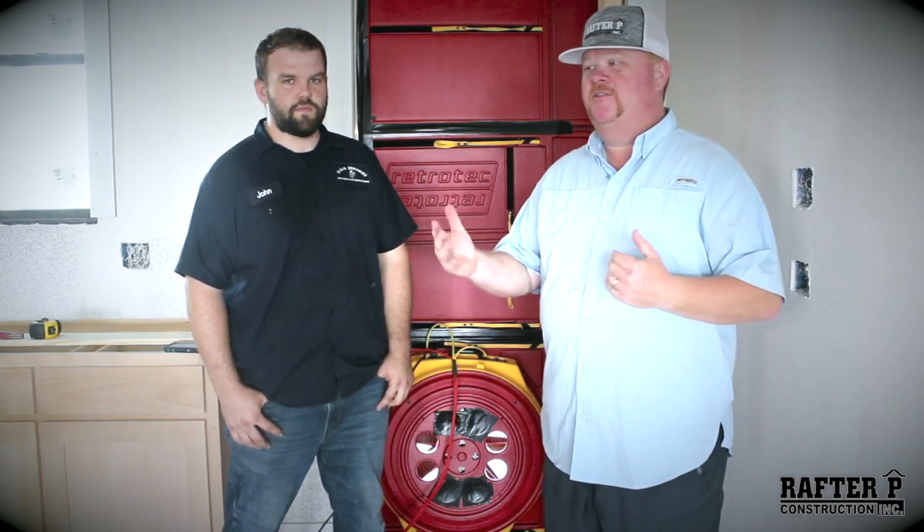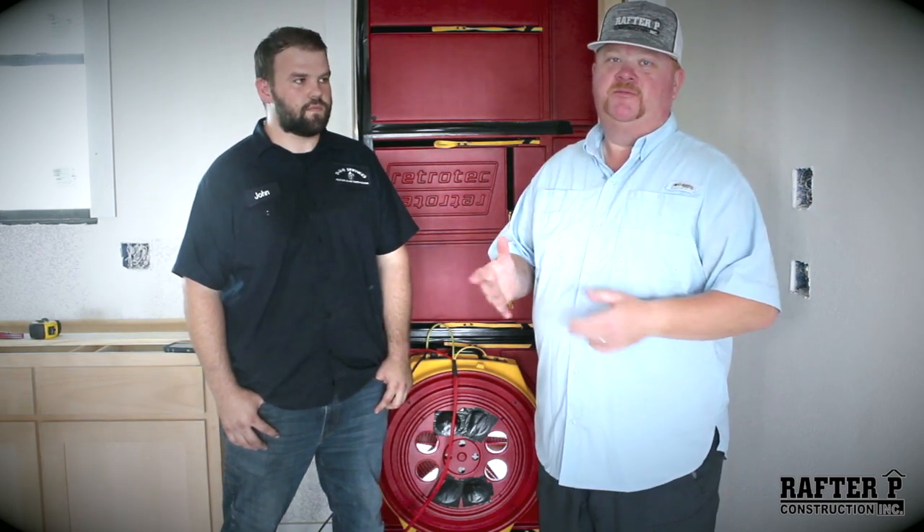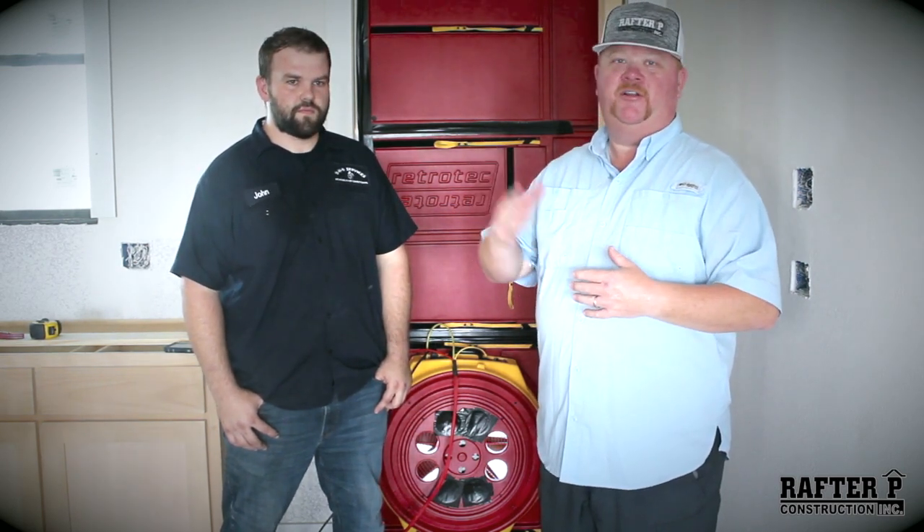When you're looking at barndominium builders and comparing quotes and budget sheets against the competition — this is the only type of house we're going to build. I'm not going to build anything less than this. I'll build something better, but it's going to be in the finishes, not in the actual integrity and efficiency of the build.